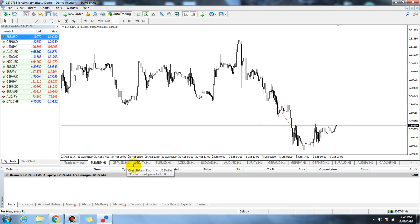I'm also only going to hold 3 trades open at a time, and I prefer not to hold more than 2 of the same currency. So if you've got a Pound USD, you don't really want a Pound Yen or a Pound Aussie open at the same time, or if you've got an Aussie USD, you don't really want a Pound Aussie or an Aussie Yen open. You want to try and spread your risk across the basket of currencies, across maybe a Euro trade, an Aussie trade, and a Yen trade, or CAD Swiss is in there because it's not correlated to either Pound or US. A lot of these pairs are Pound or US, that's why the CAD Swiss is in there.